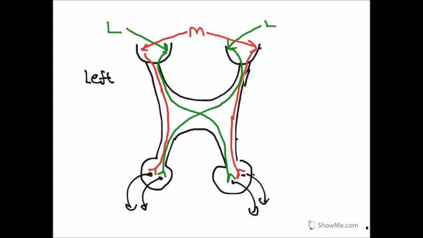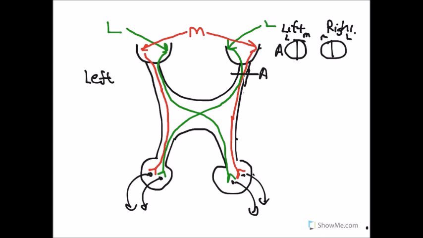So what we want to do, let's make a lesion. Let's say we have lesion number A, or lesion letter A. So we have a left eye and we have a right eye that I am looking at here. Now they each have a lateral visual field and a medial visual field. And what we're going to do, lesion A here, is a lesion of the optic nerve on the right eye. This is a right eye lesion.